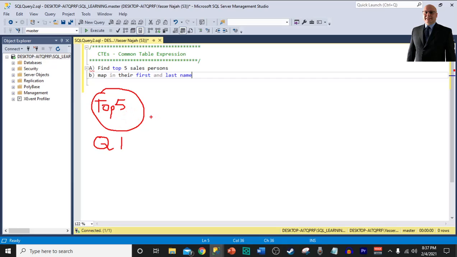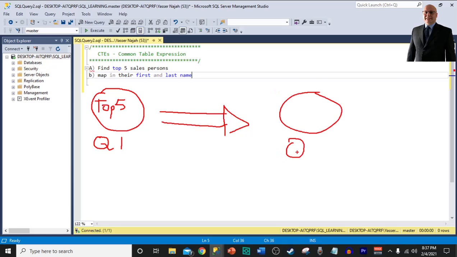Now, out of these top 5 sellers, we need to run a second query. Let's call it query 2.